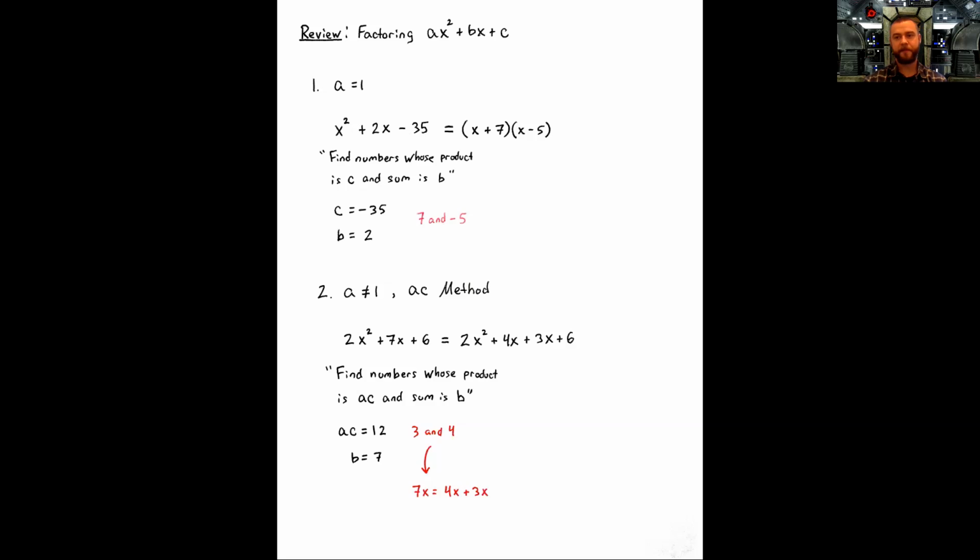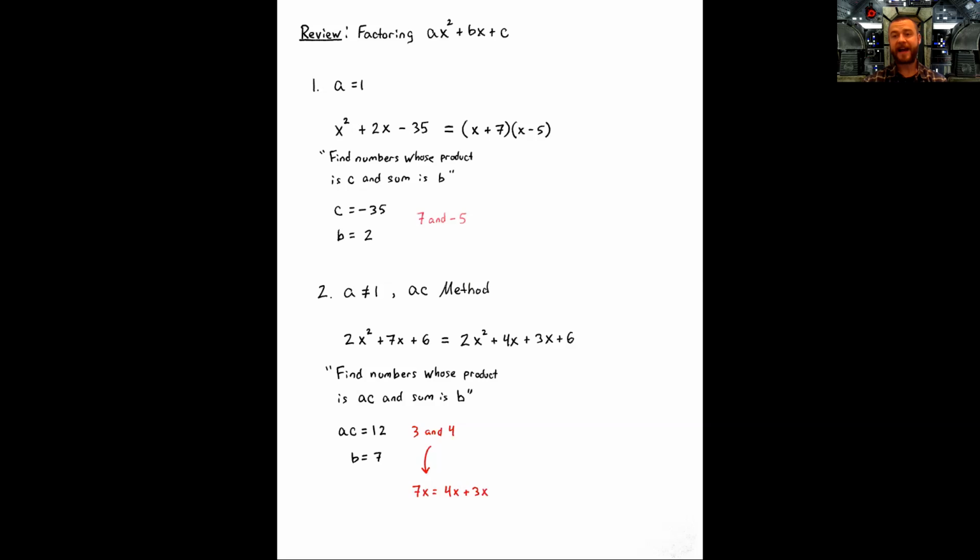Now the work's a little bit different. Here we're going to rely on factoring by grouping, and we use the integers 3 and 4 to split the middle term, 7x, into 4x plus 3x. That's using those integers, but with x attached. And it wouldn't matter here if you thought of 7x, switching the order of addition, as 3x plus 4x. We just use those integers to split the middle term apart with x attached. All right, so we're going to rewrite that above, splitting 7x into the two parts, 4x plus 3x.